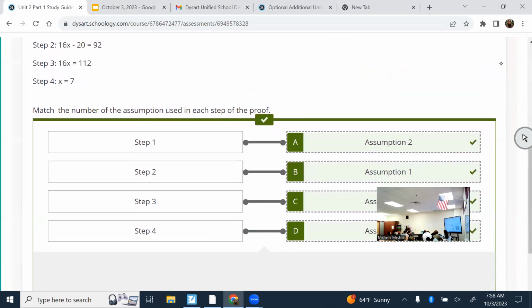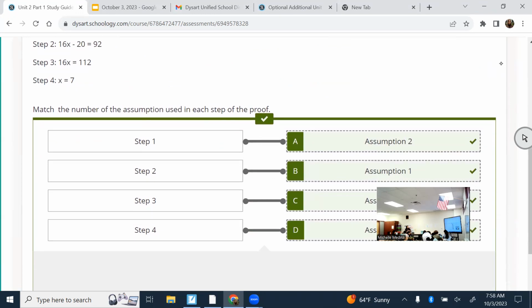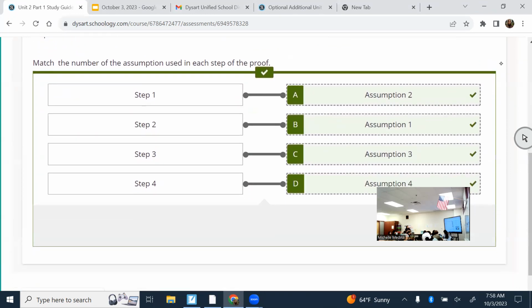So you might see like a good question on your test would be asking you, are these the correct properties that go with these steps? Is there a mistake in the labeling of the properties? Is there a mistake in any of the steps? Questions on this one? Okay, questions on others.